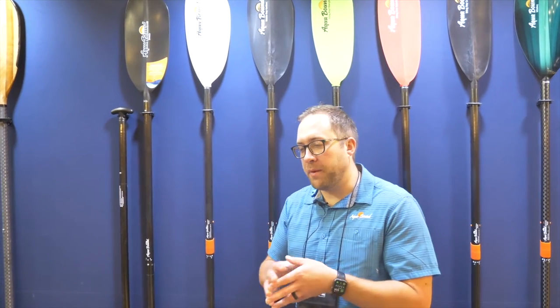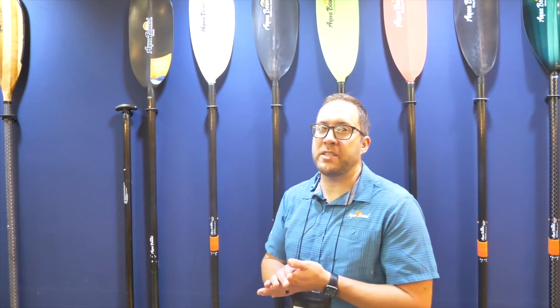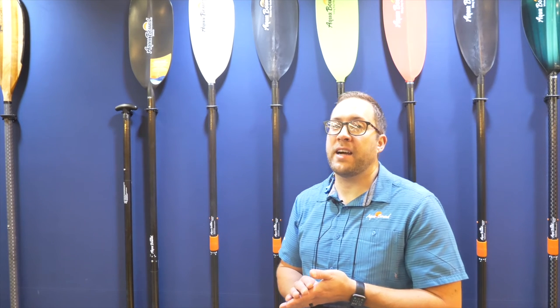Overall, if you're looking for a little bit more pull with every stroke and you want a nice traditional high-angle option, I recommend you check out the Manta Ray. It's really well designed and built. It's a US-made product and ultimately competes really quite well. Check out more information on the Manta Ray family of products on Aquabound.com.